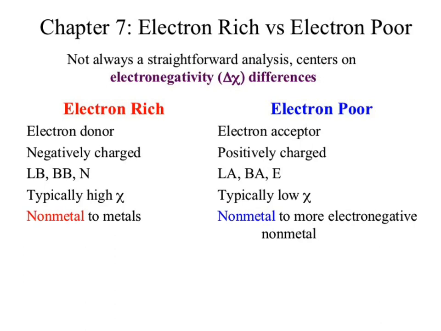Okay? Because it has electrons, it's probably going to be negatively charged. It's probably a base. I thought I was going to come up with LA first. Okay, LB, what is LB? Lewis base. BB, Bronsted base. N, nucleophile. Because all three of those substances are electron donors. Okay? So if you look at a structure like, oh, I know that's a Bronsted base, you now know it's electron-rich as well. Okay? It's just trying to give you something to key off of to help you classify.